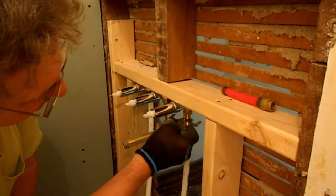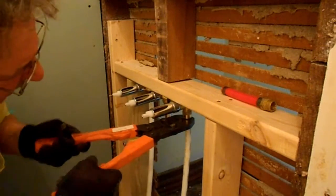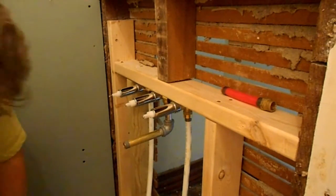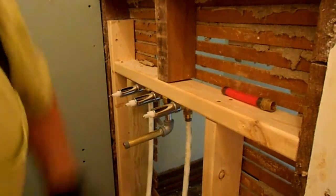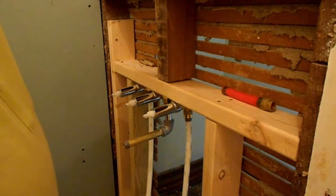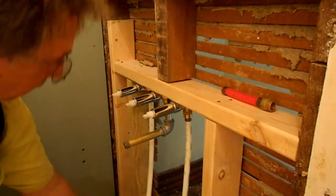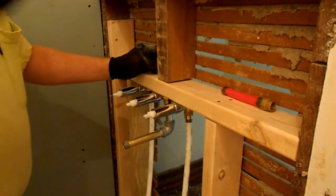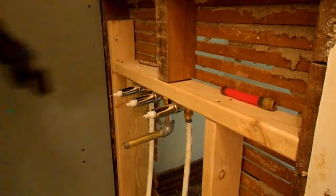Now that one's a little snug, so I'm going to hit that one again. Yeah, now it's better. All right. Now, let's go up here on the top part, and I'll show you what I'm doing up here.